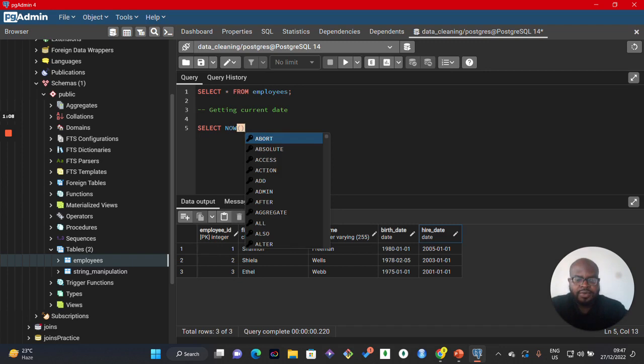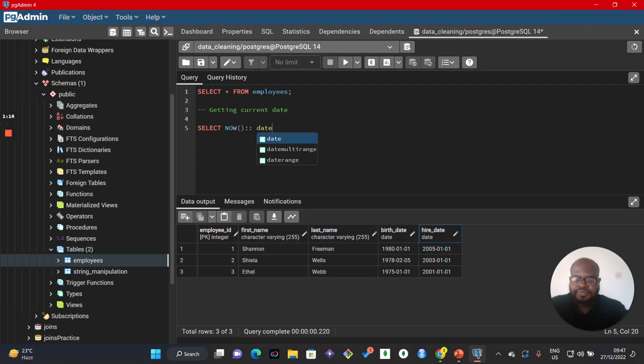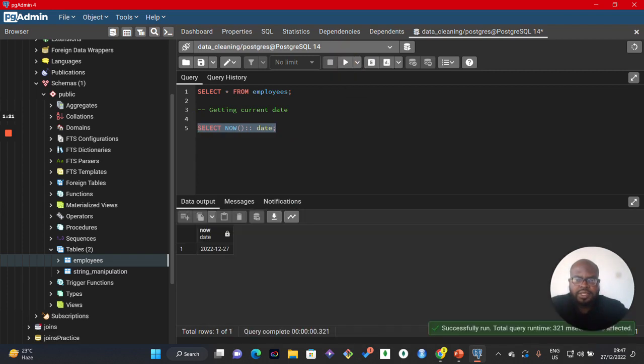What you want is now, and then two colons and date. Specify that you want the date. And if I run this, I can see that the current date is 27th of December 2022.